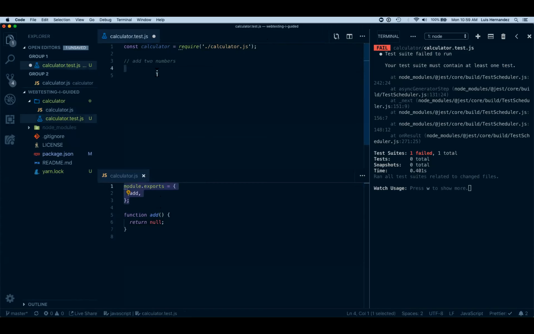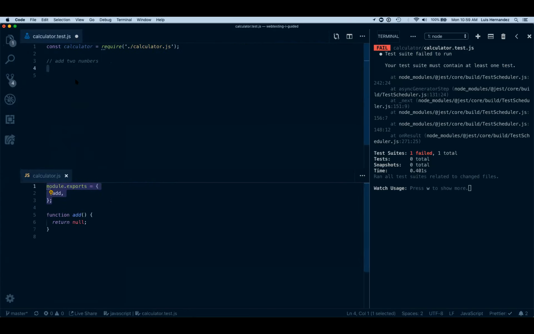Now, another thing that I'm going to show you is there is another global called describe. It's a way for you to organize your tests. Think of it as kind of folders. And the display on the right is going to be really helpful because now it's going to show you your tests, but organized by however you want to organize them. So let me show you what I mean.